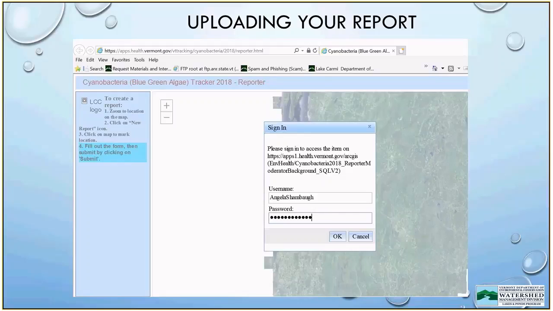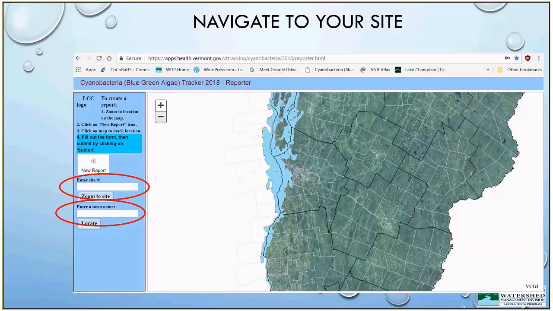Usually your first time signing in, you'll get asked if you want to save your password. I would recommend it. It's a lot easier to work that way. Bookmark the page and have your password saved. At any rate, go ahead and open the web page, sign in, put your username in place and sign in. When that happens, the tracker will open up and you'll see a map of Vermont.